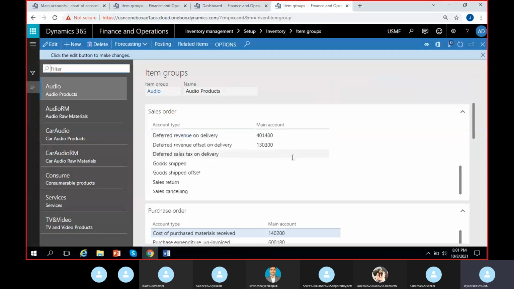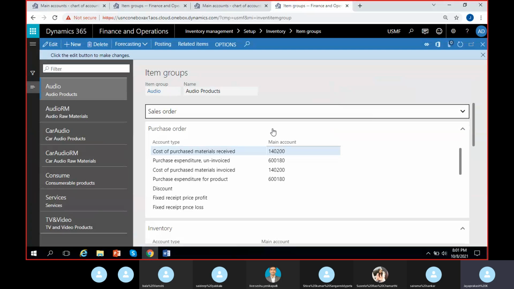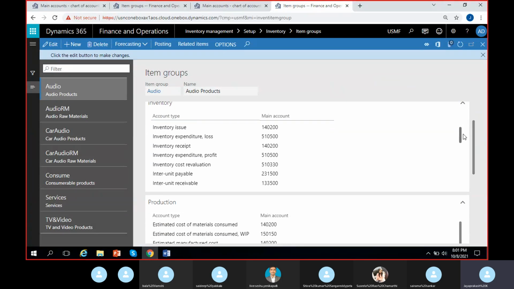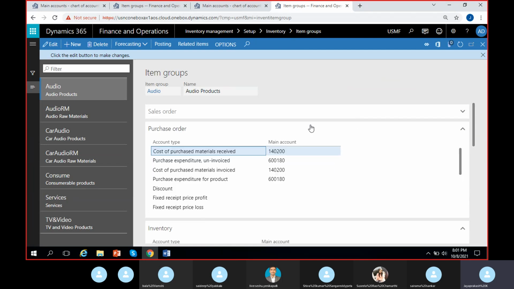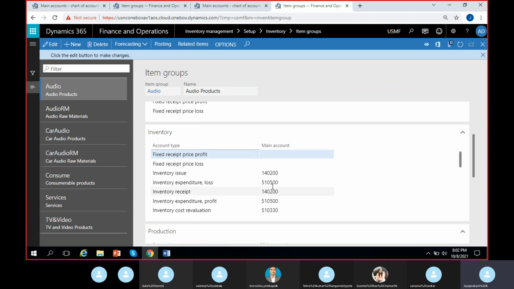So let's see here. For sales order, I said we'll create later. For purchase order, we have done yesterday. For inventory related accounts, there were quite a few. So let's see if we can create these accounts. This account 140200, yesterday we have created, I think. So it is there. We have to create 510500 and 510330.